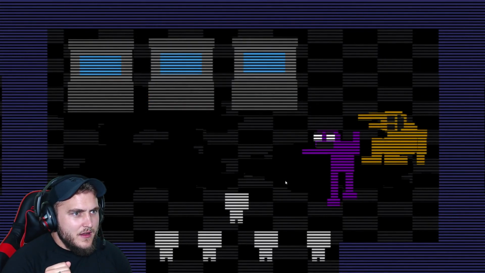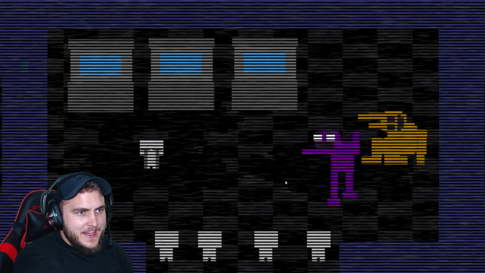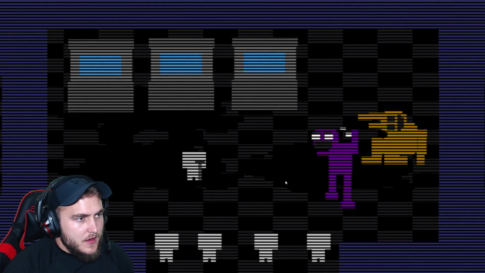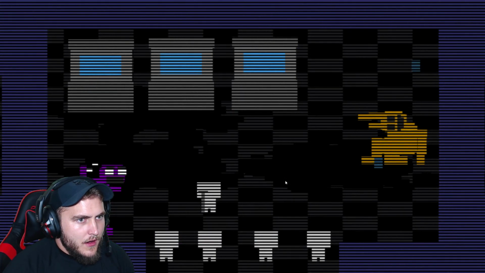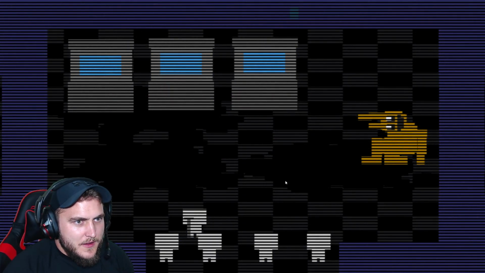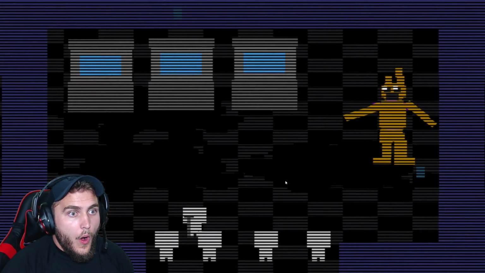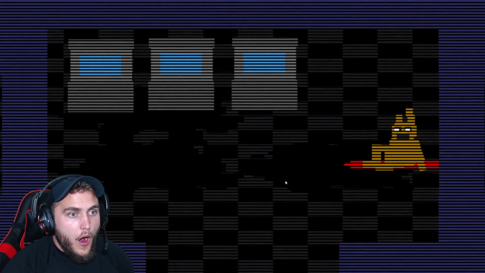Wait, does this guy, like, kill a kid? I mean, we already know he does that. No way. Okay. These four kids right here are the ones that he killed. Like Freddy, Chica, Bonnie, and Foxy. So I don't know who the one I am controlling is. I'm trying to scare him into the Springtrap suit, right? Okay. Oh my gosh.